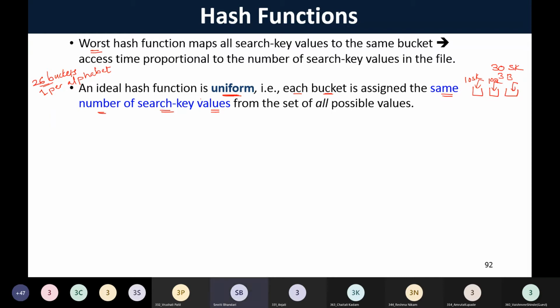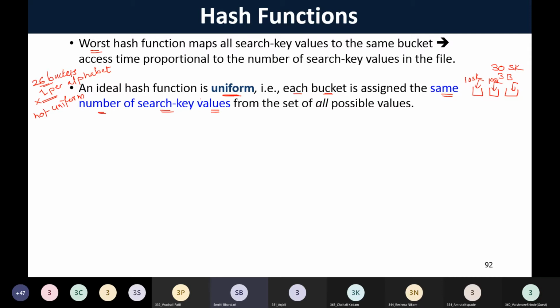So if I go with such a hash function, then this hash function is really very simple. But if I go with such a hash function, then this is not uniform. This hash function is not uniform. Why?